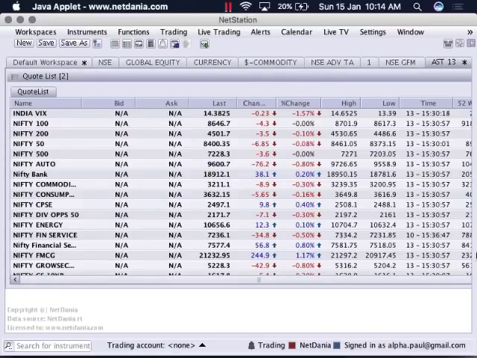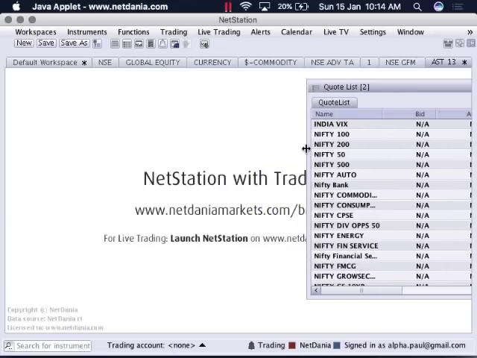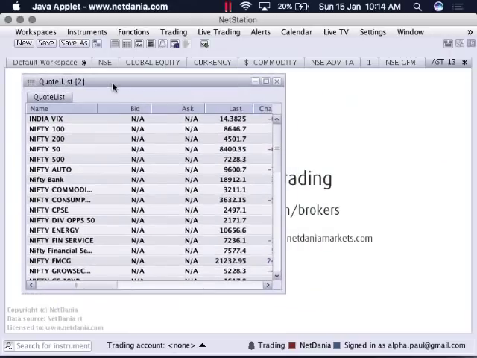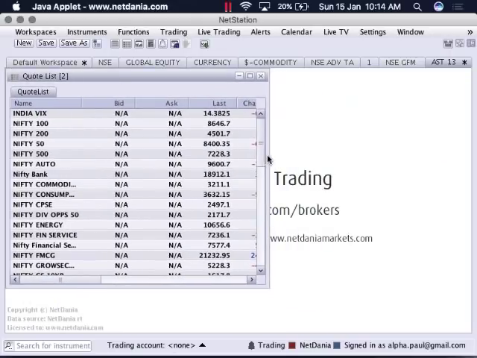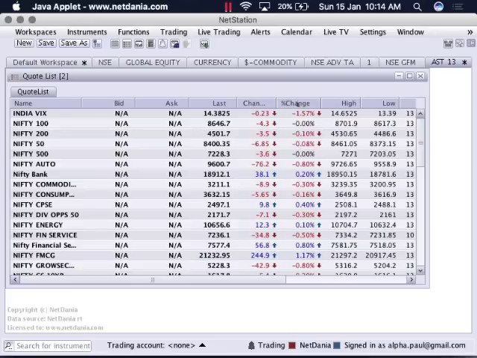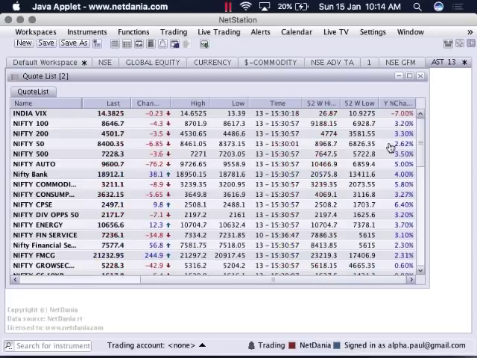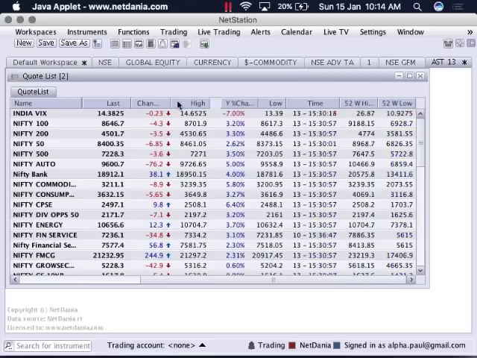I can resize it. So what are the data which is important? Percentage change. And on the right, which I look at a lot, is yearly change.